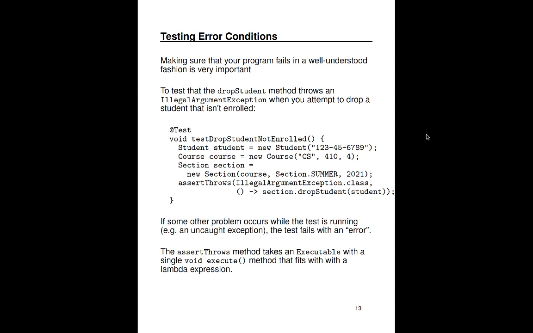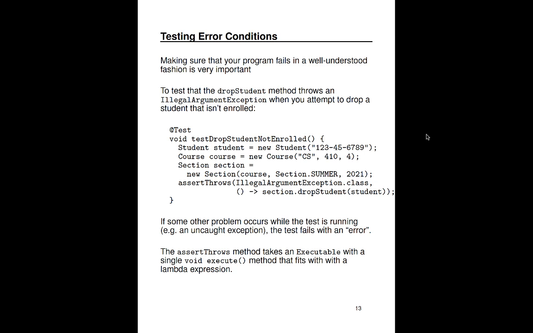Now I realize that this lecture happens pretty early on in the course, and we haven't talked about things like what IllegalArgumentException.class means exactly, and we certainly haven't talked about lambda expressions yet. It's okay, just get used to this syntax for now, or feel free to skip ahead a couple more lectures to learn about Java reflection and doing functional programming in Java. But the bottom line here is that the assertThrows method allows you to validate that when something goes wrong with your code or when an error is detected by your code, the error is indeed detected and expressed in the correct way. And this is just as important as making sure that the happy path through your code is as you expected.